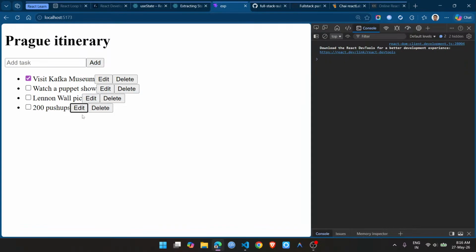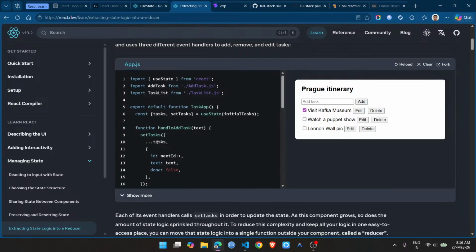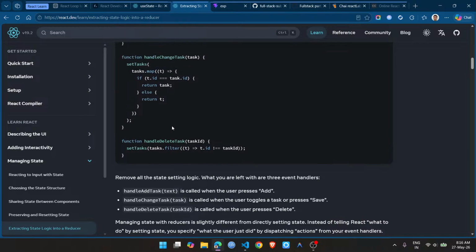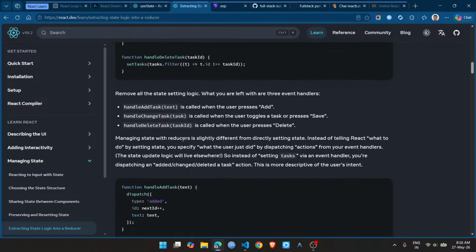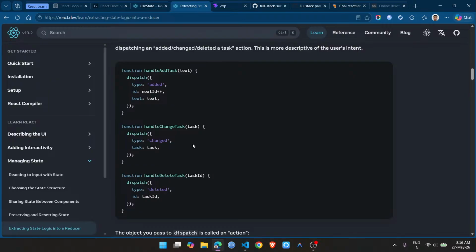I say okay, so it's saved. Now we can go on here. What they want me to do is remove all state setting logic and turn it into a dispatch.